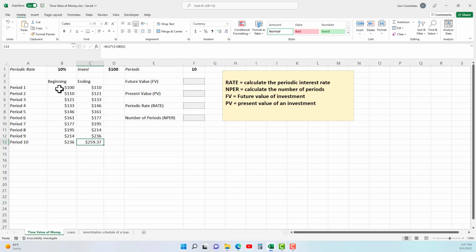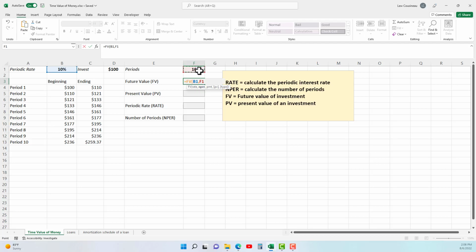Okay, so we have functions in Excel that will do this for us without having to go through and generate all these calculations for each period. So for instance, there's one called future value, and you type equal FV, and all of these functions have similar parameters. So future value: what is money today worth some time period in the future given a certain interest rate? So in this case, we're going to take the rate as 10%. NPER is the number of periods. How many periods are we talking about?